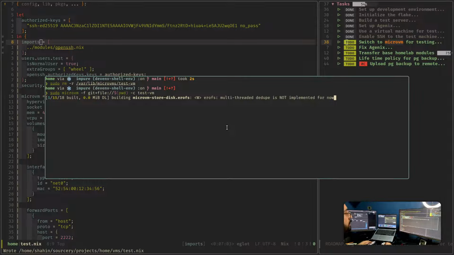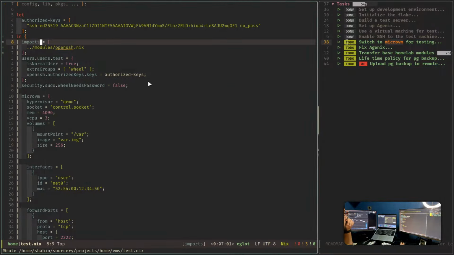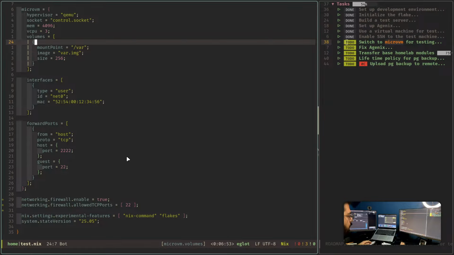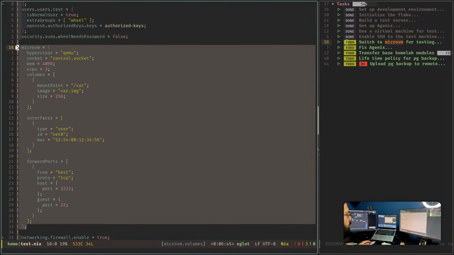The thing is, when we deploy this machine, I need a bare minimum setup to enable the SSH, to open the firewall and stuff like that, right? But after that, I can literally overwrite everything inside this configuration except for this microVM.